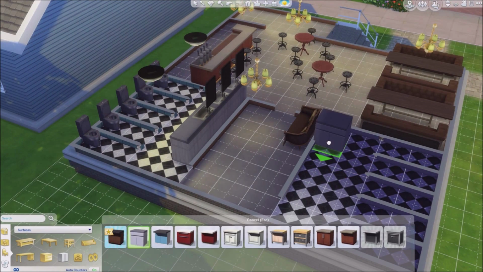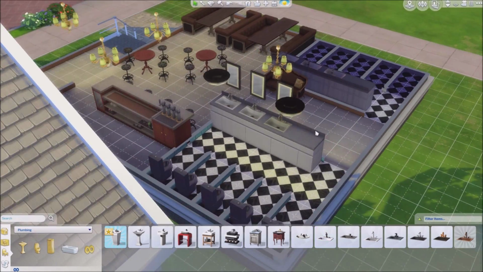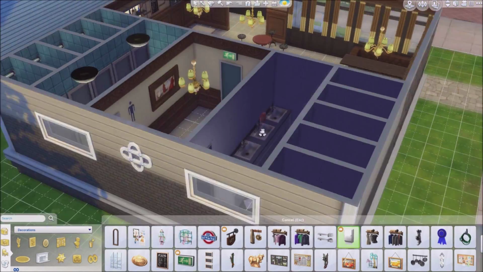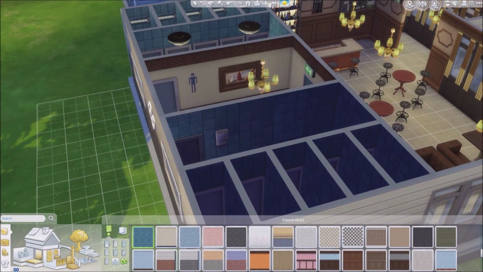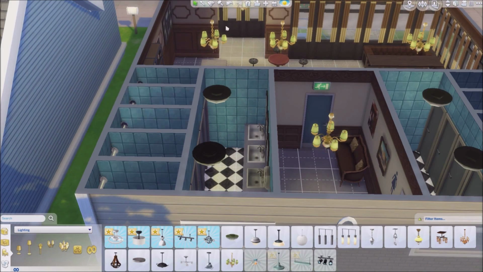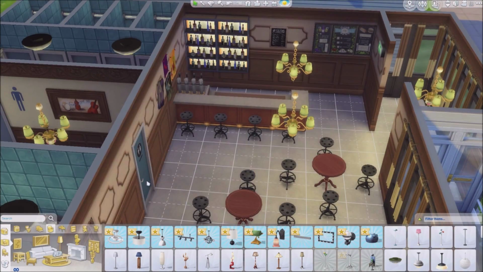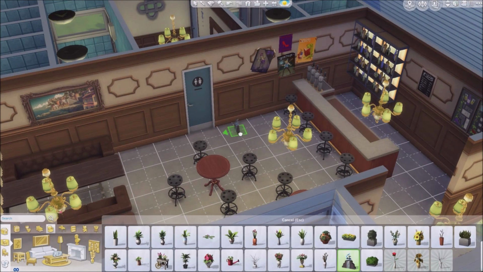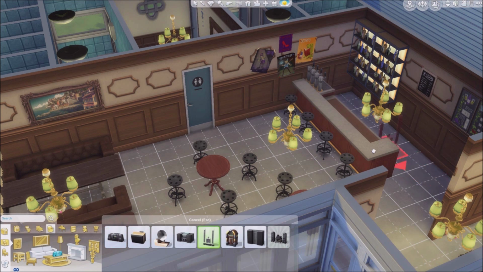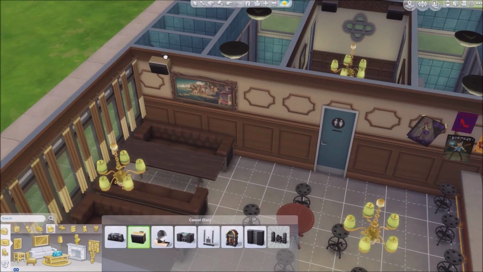Yeah. So I kind of just mirrored the bathrooms, and I don't think the Sims are smart enough to see and use the gender markings on the walls, so you will have males and females going into the different gender bathrooms.